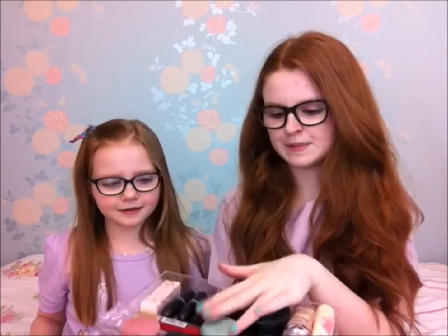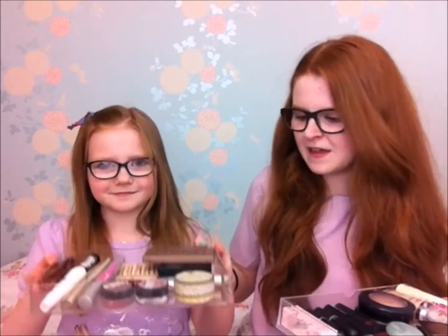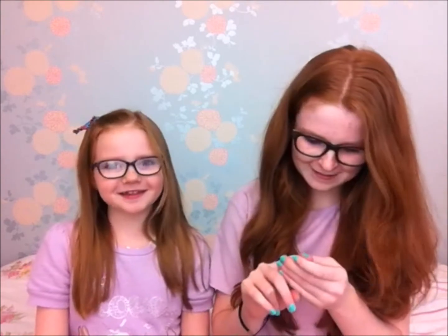So to make it a bit easier for her, I've put in my little Moody drawers. I've put all face and lips in here, and then if you hold this one up, I've got all eye products in there, and then I have my brushes down there as well. It's much easier. Very much easier. Is it? Yeah. I also tried to do my nails before and it just didn't work, so I'm sorry about my disgusting nails.